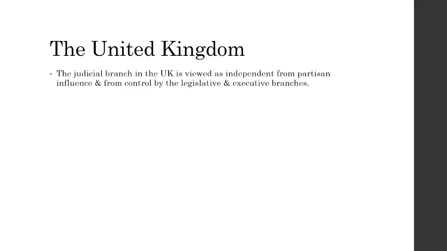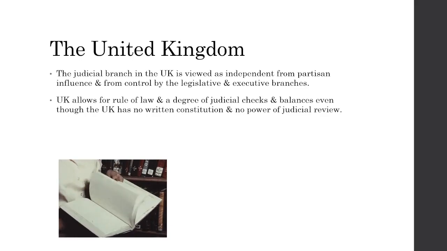Now, the United Kingdom is kind of special because I've mentioned earlier that there's no judicial review, but there sort of is, sort of isn't. So we'll explain that. So they allow for rule of law and a degree of judicial checks and balances without a written constitution and no judicial review. What this essentially means is that they don't have a constitution to base it off of, no written paper, and they don't have the process to say that there's anything that's unconstitutional because there's no constitution. So they have to use the prior legal precedents and common law to determine if an action was lawful and necessary or not. It may not be.